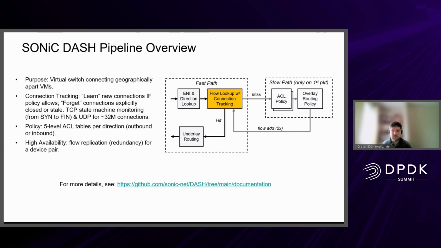Then we want to look up that flow in our database. So let's say we have a TCP SYN packet, right? Let's focus on TCP for a second. TCP SYN is the first packet of the connection. And then whenever we are going to look up that packet and see if we have that flow in our flow table, if we don't have it, we say, okay, this is a new flow. It's a TCP SYN packet. We go and we look up the policy. We ask the policy if it's okay to add this connection. If the answer is fine, okay, go ahead. Then we add a connection.